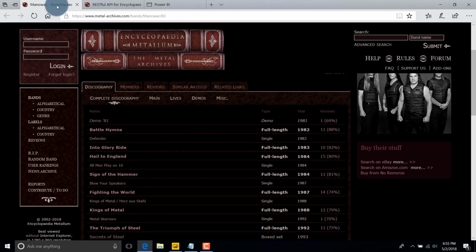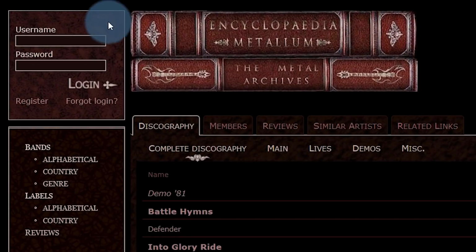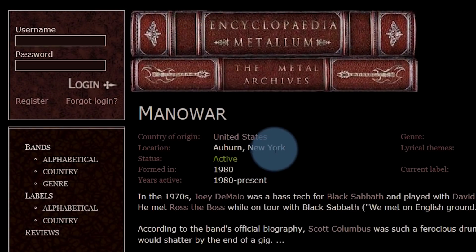So I'm a pretty big metal fan, and there is this awesome resource that's out there. It's metalarchives.com, or Encyclopedia Metallum, as some might call it, which is a great resource that has information about hundreds of thousands of heavy metal bands with their history, their discography, past and current members, things like that. Sweet. But I find its lack of API disturbing.